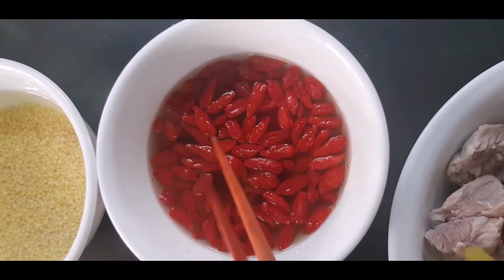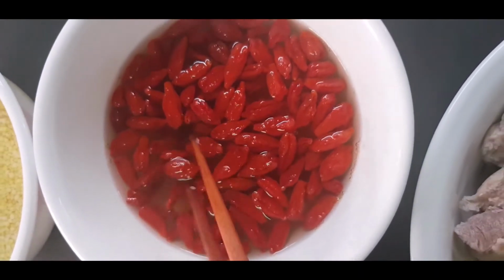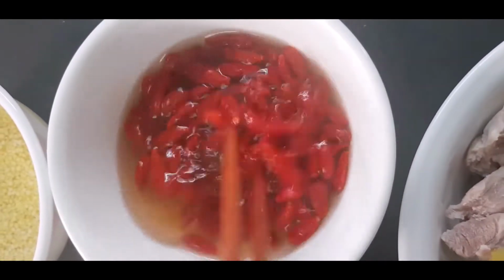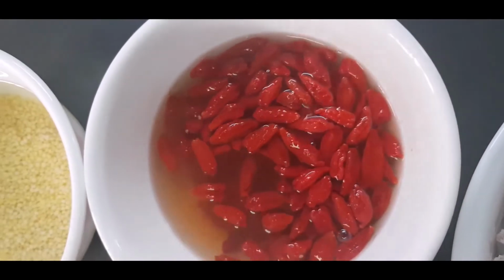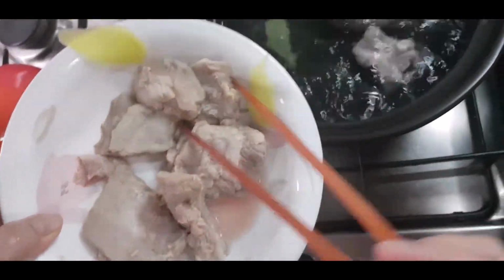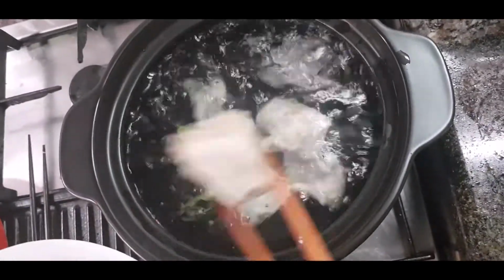And it is said that if you try to buy the big ones from Xiamen, you can see the top part that is stuck to the stem, then it's supposed to be a good product. But usually I soak the first round and discard it, to remove the sulfur and all the heatiness from it. These are the pork ribs which are blanched already. Blanch and wash a few times to remove all the impurities first, so that you will have a clear soup base.